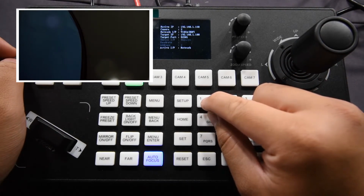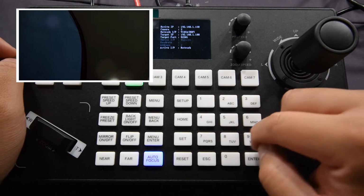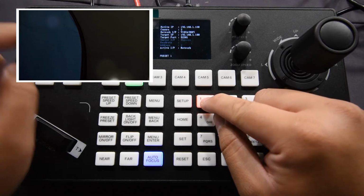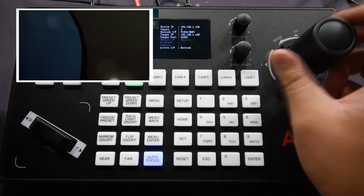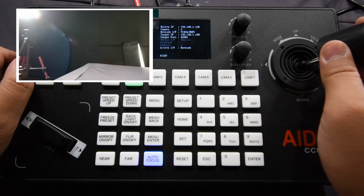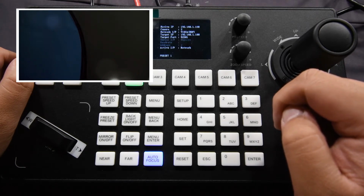We're going to hold down the button that we want the preset to be on. So it's either 1, 2, 3, 4, 5, 6, 7, 8, 9, or 0. Hold it down. It's going to say preset 1. And then once it disappears, it's saved. So if I move out and I press 1 again, it'll go right back to that preset.